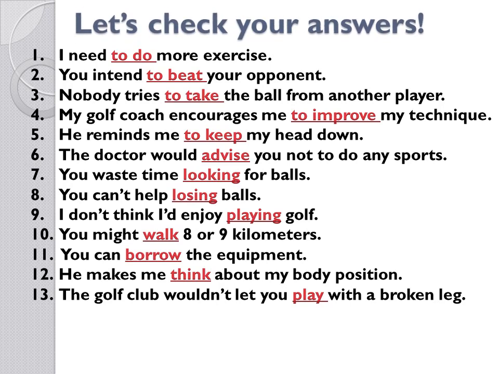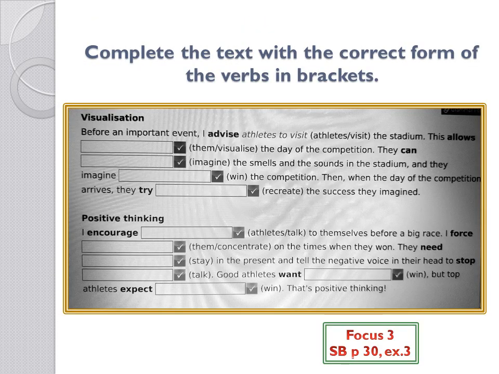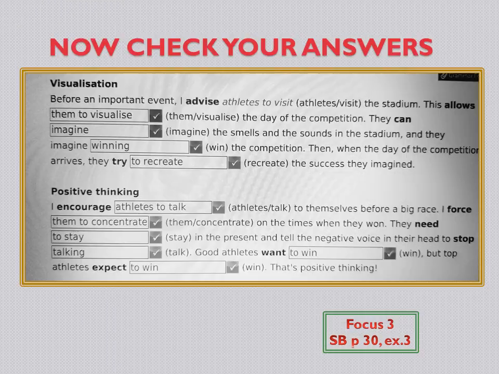Now you have the opportunity to make sure that you have done everything correctly. And one more step of practice. Let's do the task from your student's book. Read and complete these short texts with the correct form of the verbs in brackets. Try to use your knowledge without looking at the verb patterns. Now check your answers.